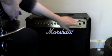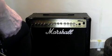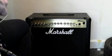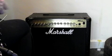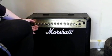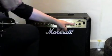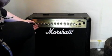Okay, here we have the Marshall MG50 EFX. I've just turned it on. And that's a clean sound. I'll play at a reasonable level. You can get a little bit of sort of amp distortion by adjustment between the master and the main volume.